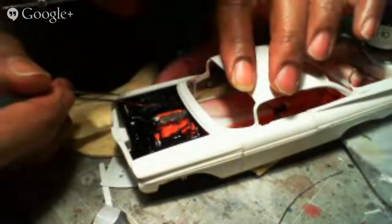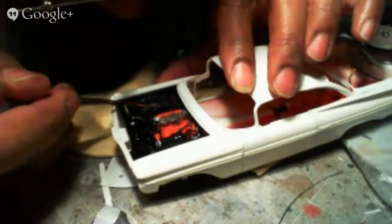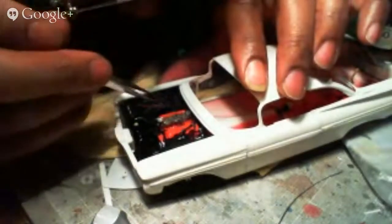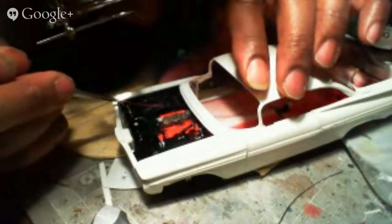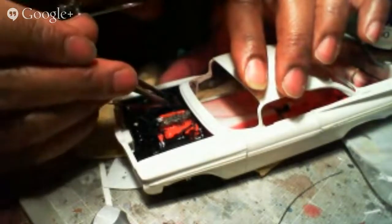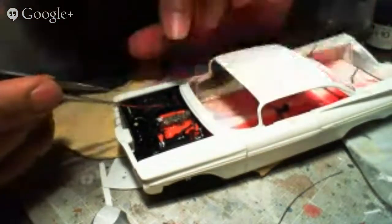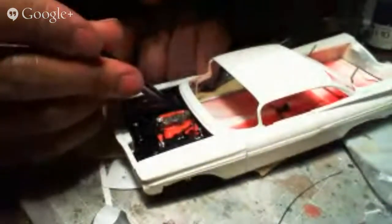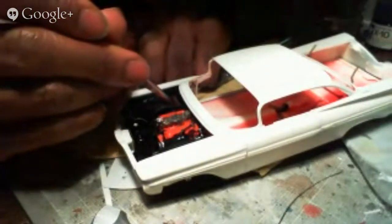Now I've got this hook here. I might make this a little bit shorter. I'm trying to feed this through. Matter of fact, I'm going to do this better. Nip a little more off here. This isn't really going to connect to anything. I'm going to try to grab underneath and pull it through. But the main thing is I want it to have a semblance of the cable going somewhere and just hanging out with the cleaner there.